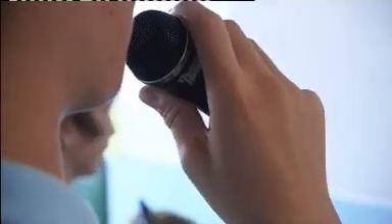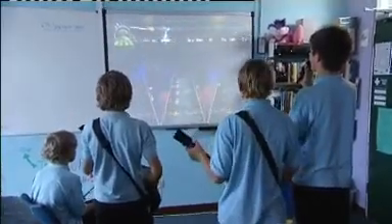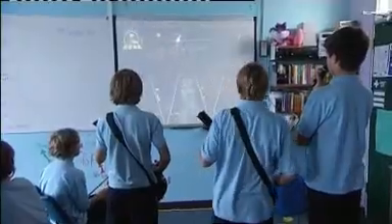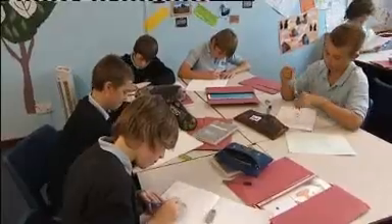I only met this group about 3 weeks ago, and I quickly figured out that these were the sort of students who'd respond well to something a bit different. They're boy heavy, they're also a group that's borderline, not quite performing to their best, but could be with a little bit of encouragement. Suzie is using the game as a springboard for a number of projects based around the music industry.